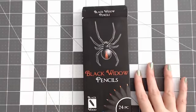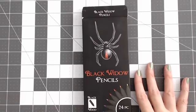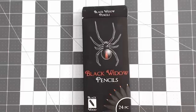These were recommended to me on Amazon when I ordered something else, which we all know I have a problem with, ordering things on Amazon. Anyway, I was ordering something, I don't remember what it was, and these pencils came up as a recommendation. So I was like, whatever. Didn't think about it. Well, for some reason, in the back of my mind, the next couple of days, I was like, let me research these pencils online and see if anybody said anything about them.